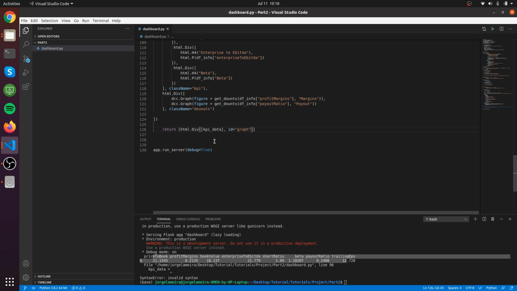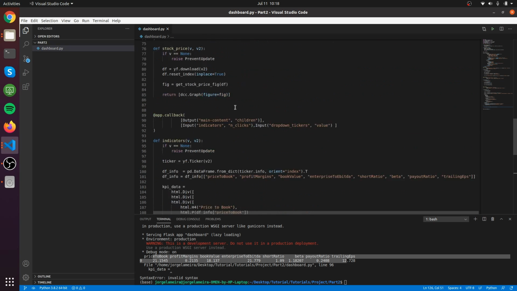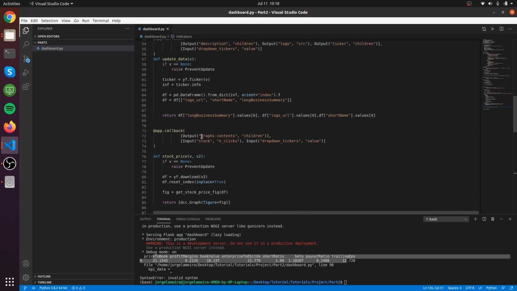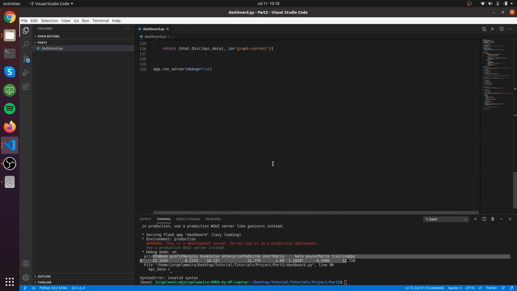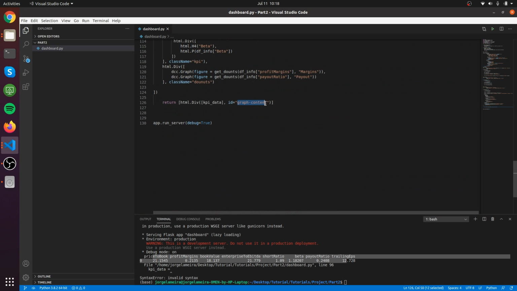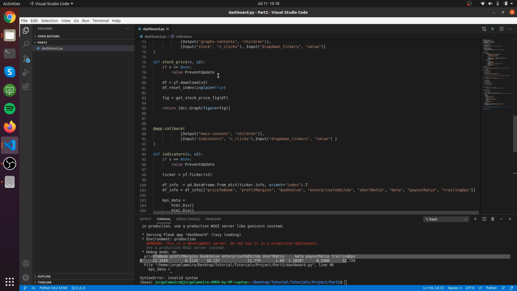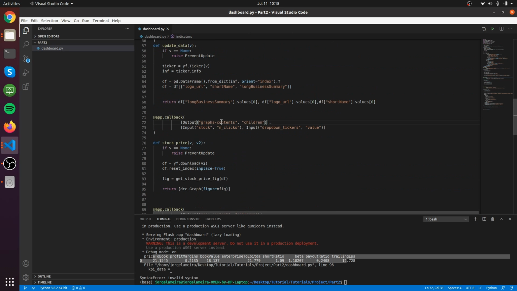And why are we passing the exact same ID that we are using on the stock price? So we are passing this ID, and let me actually copy it from here. Because if we don't pass this ID, when we click again on the stock price, it's going to look for the main graph's content, and this element will not be in the DOM.